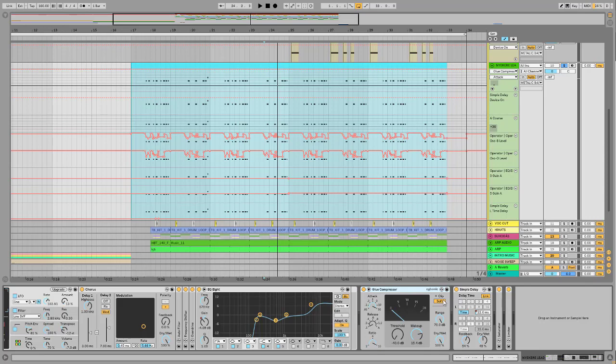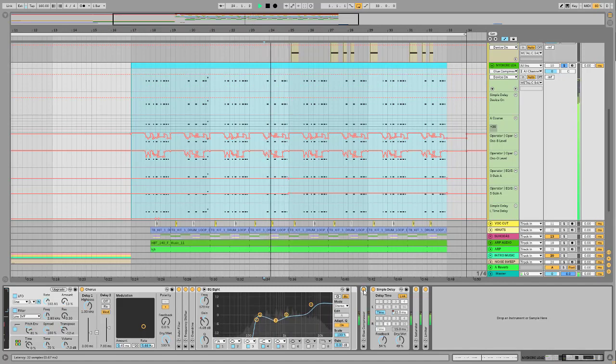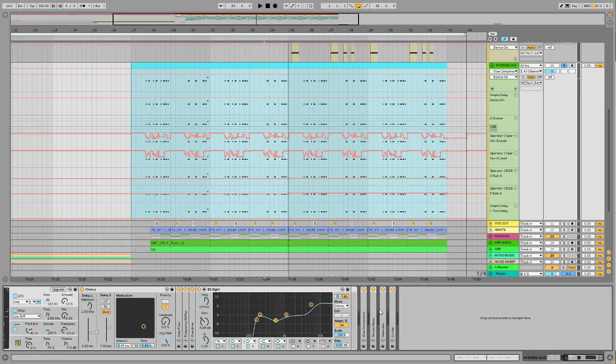So this is the purpose of the soft clipping here, and the glue compressor is a pretty nice tool to add some hard transients to the sound if it does not already have them. So the goal of the glue compressor is to create some cool transients. Let me show it without that too. So as you can hear, it's a lot more clicky kind of tone at the beginning, at the start of the sound.